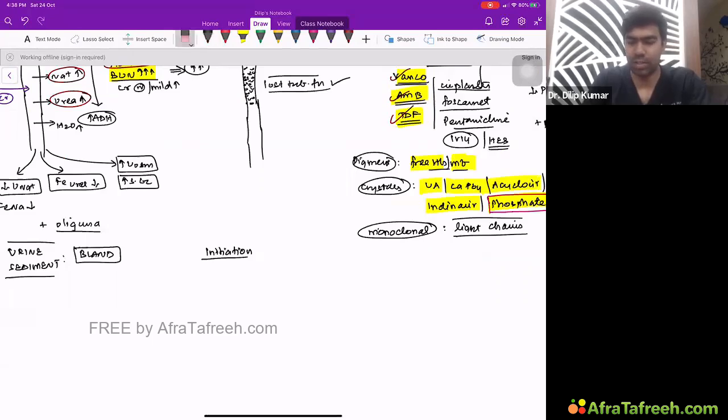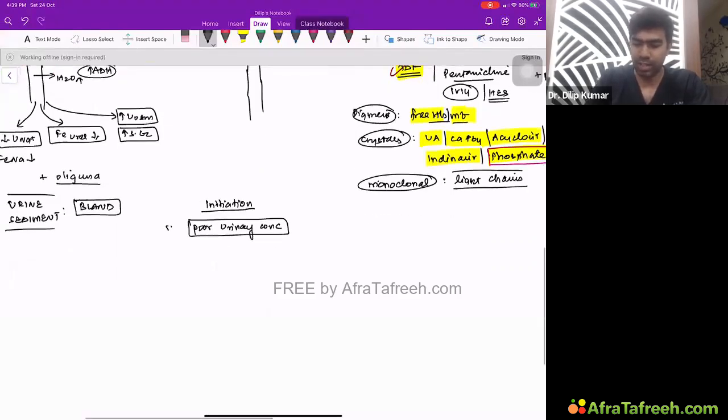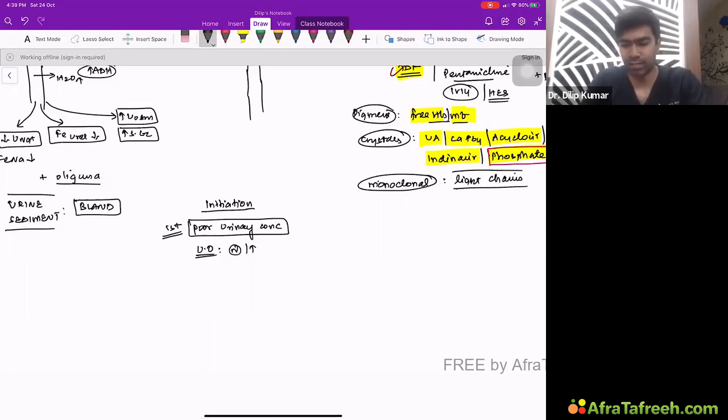One of the important tubular functions is reabsorption of water and concentration of the urine. So the first thing to happen in acute tubular necrosis is poor urinary concentration, which means the patient cannot concentrate the urine. That is the first thing to happen even in the initiation phase. Because of poor urinary concentration, the patients may transiently even experience a polyuria. So urine output may be normal or even increased. Doesn't matter. That's in the initiation phase.